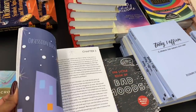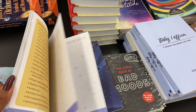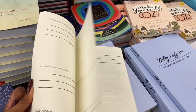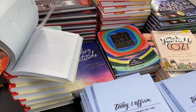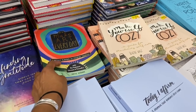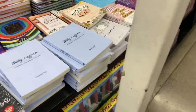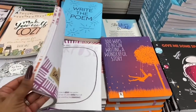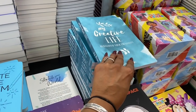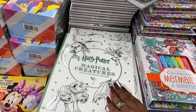They have tons of books for five dollars — the Bucket List Journal, the Today I Affirm journal for self-care, Finding Gratitude, Make Art Today weekly planner, Make Yourself Cozy, Modern Lettering Handbook, and an empowering guided journal for girls. I can't wait until my girls are a little older to give them something like this.